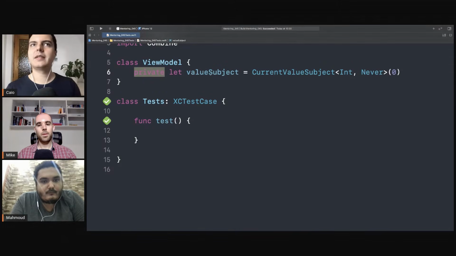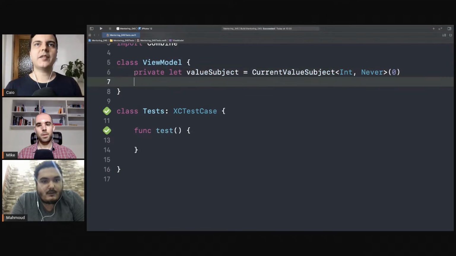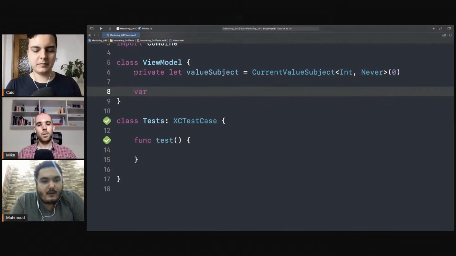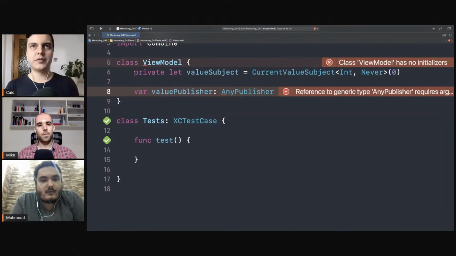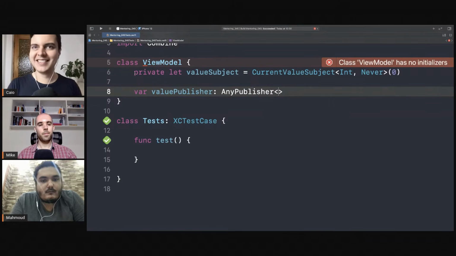Make sense? Yes. And I usually expose a publisher that is read-only. You can only read from this publisher, not inject values into the stream, but you can read any values that are pushed into this publisher.